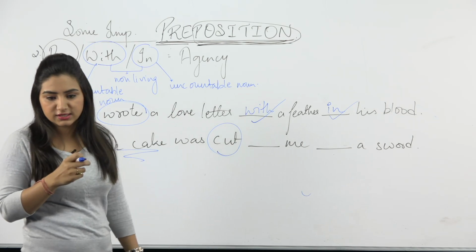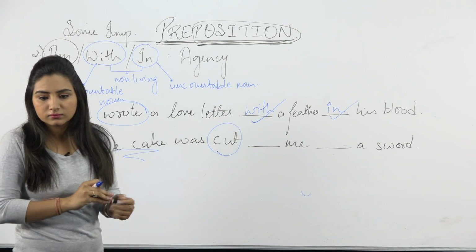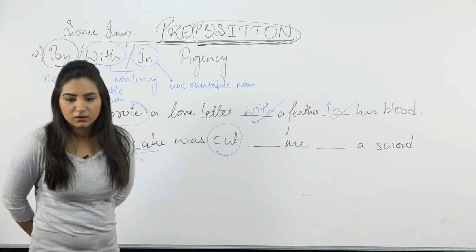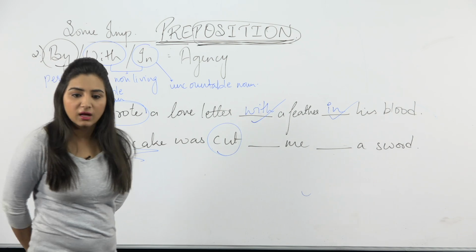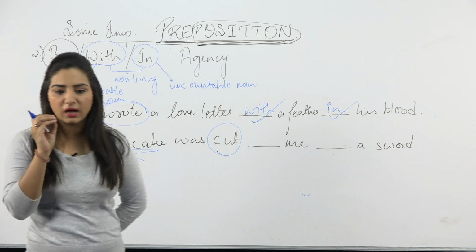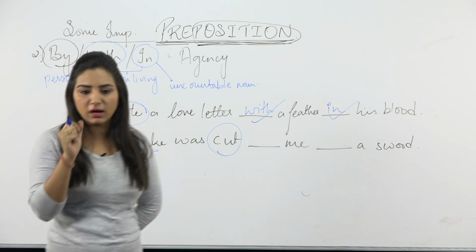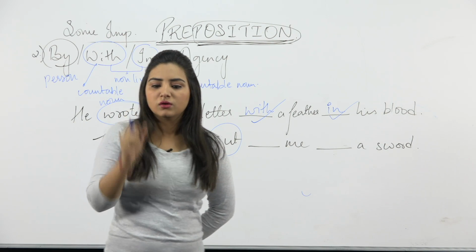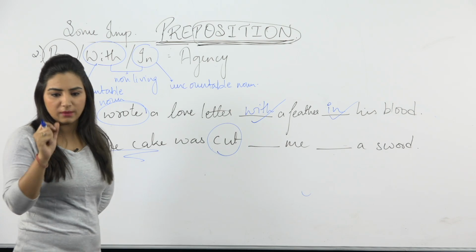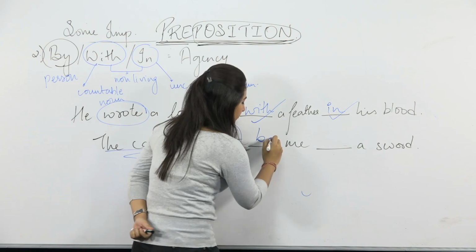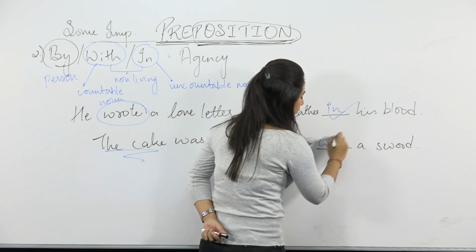What is the answer for the second sentence? Quickly. Quickly, with a feather in his blood. Okay, I got the answer from N. Kiran, Anmol, Monty, Isha, Ankur, Vinay Kumar, Aniket, Ravindra. You all have answered correctly. Anmol, Abhishek, Purushottam, Trupati, Yashwant. That I'll write by here and then with here.